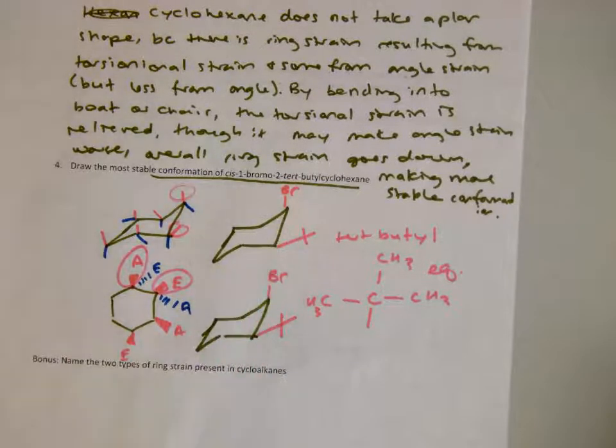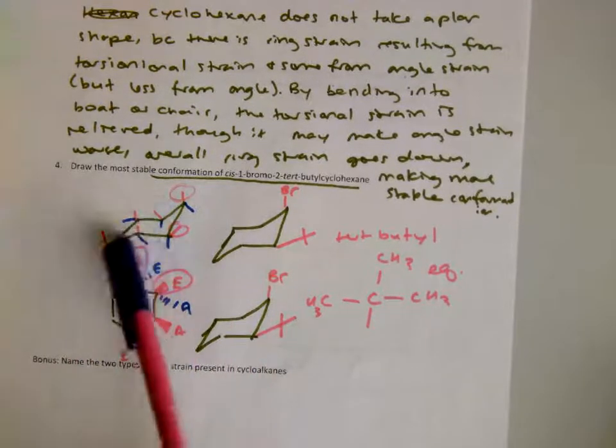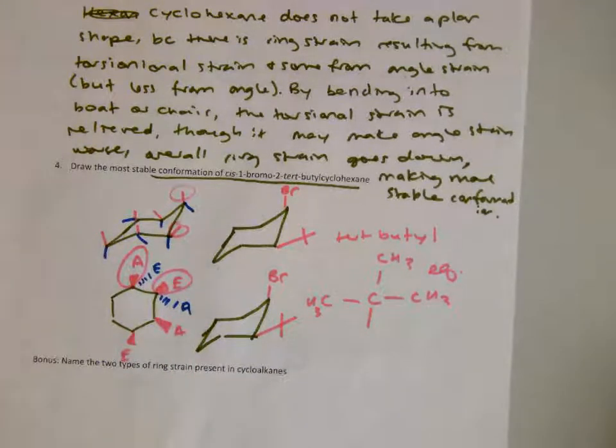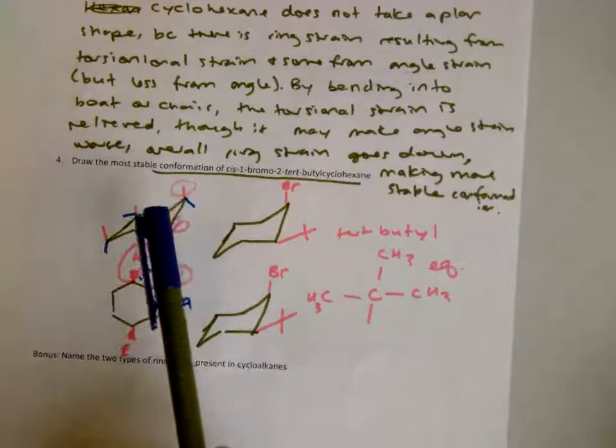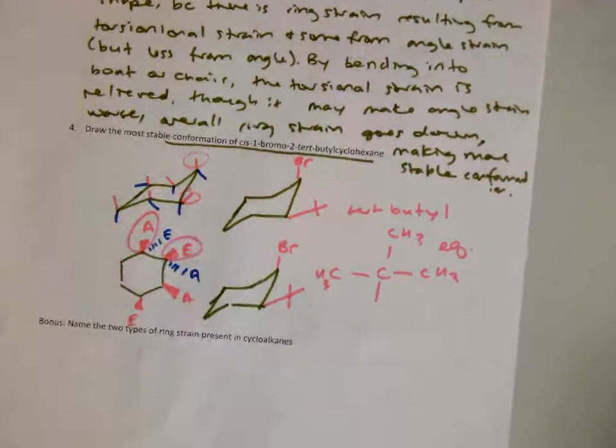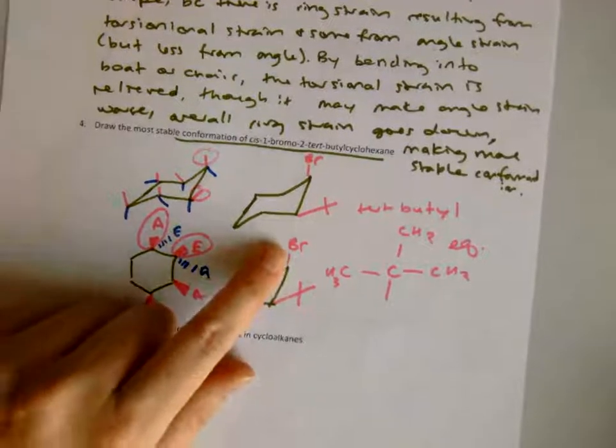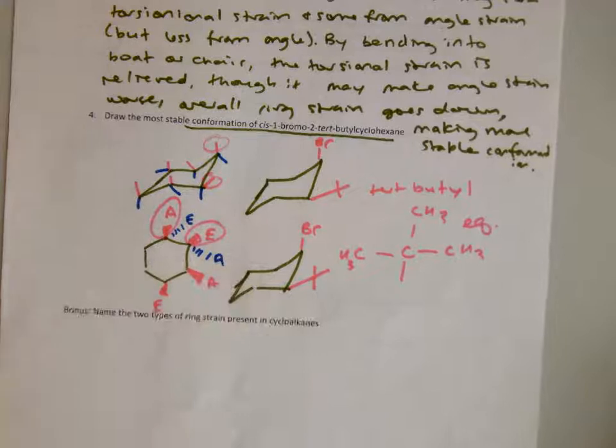A lot of you put them in different positions than just the 1,2, and that's fine. I do it this way, but I can grade it if you put it anywhere on the ring. It doesn't matter. But you have to make it very clear what's axial and what's equatorial. There are specific positions that are axial and equatorial. So there has to be 3 that are clearly pointing up axial, 3 that are clearly pointing up equatorial, 3 that are clearly pointing down axial, 3 that are clearly pointing down equatorial. I tried to give you the benefit of the doubt if I couldn't 100% tell, or only take off a little bit if it seemed like you did 2 equatorial. But this is the right answer, and I'll grade more intensely on this on your exam.